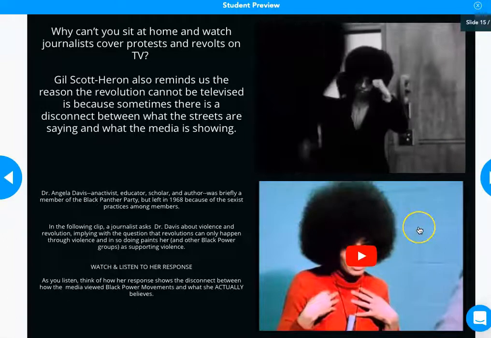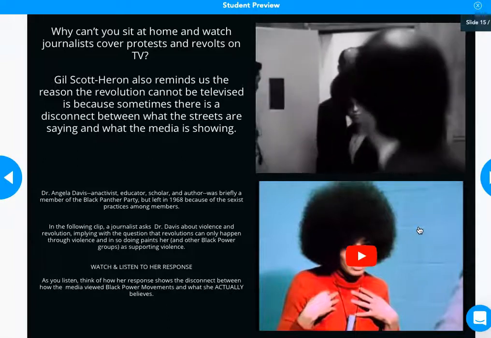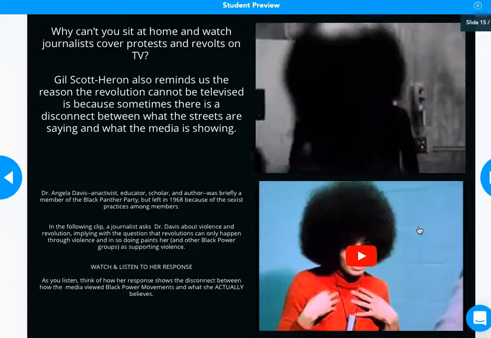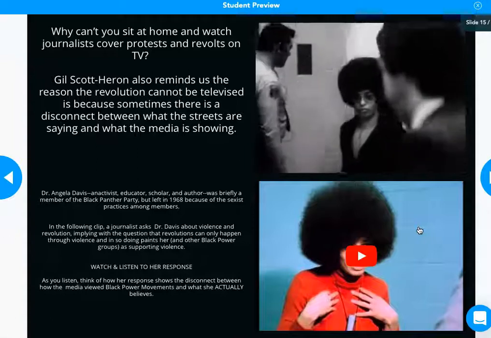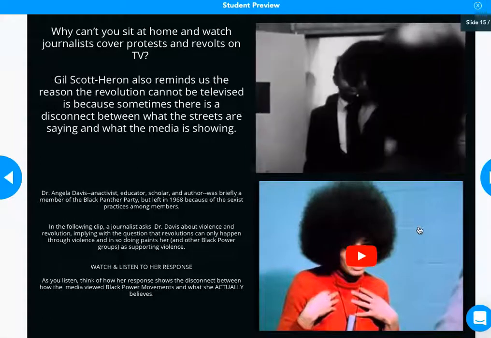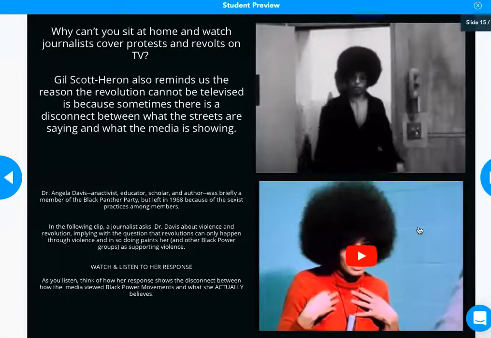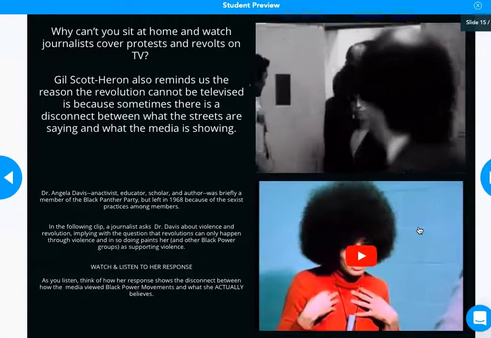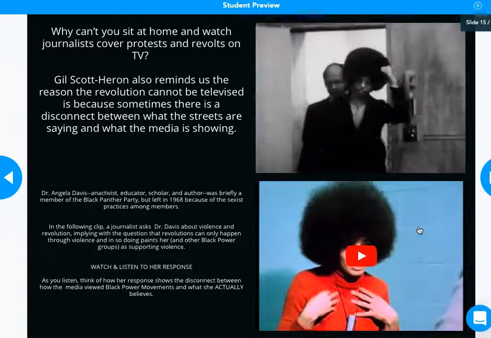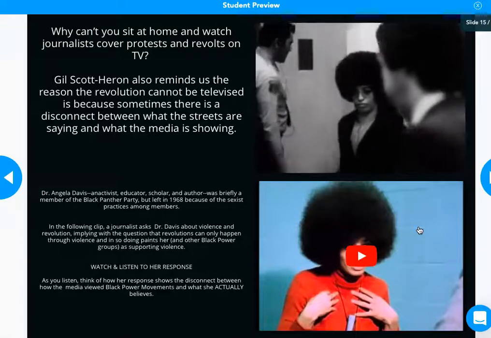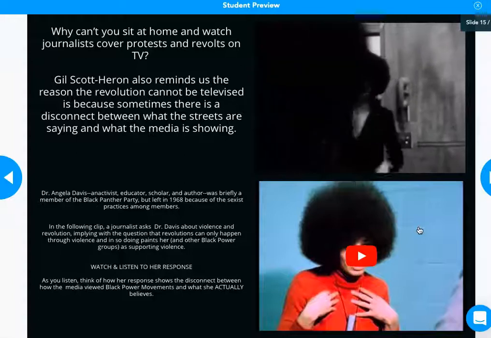And here she's going to discuss the issues that she sees when she sees journalists covering protests and revolts. And we can compare that to what we've seen over the summer and the spring and even yesterday. How does the media cover protests and revolts based on what they think their audience wants to see? You know, you talk about CNN and you talk about Fox News. Fox News is catering to a conservative audience, so they give out the information that will connect to their audience, whereas CNN has more of a liberal audience, so they're going to portray the information in a different way, almost the opposite of what Fox News does.